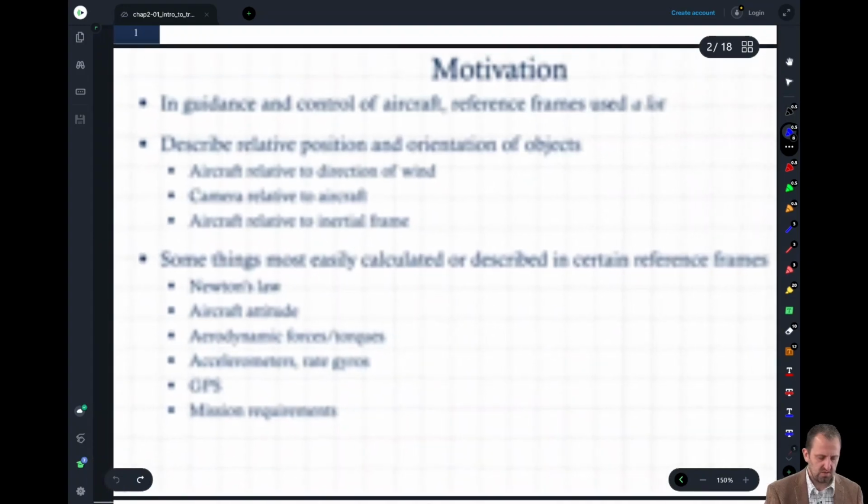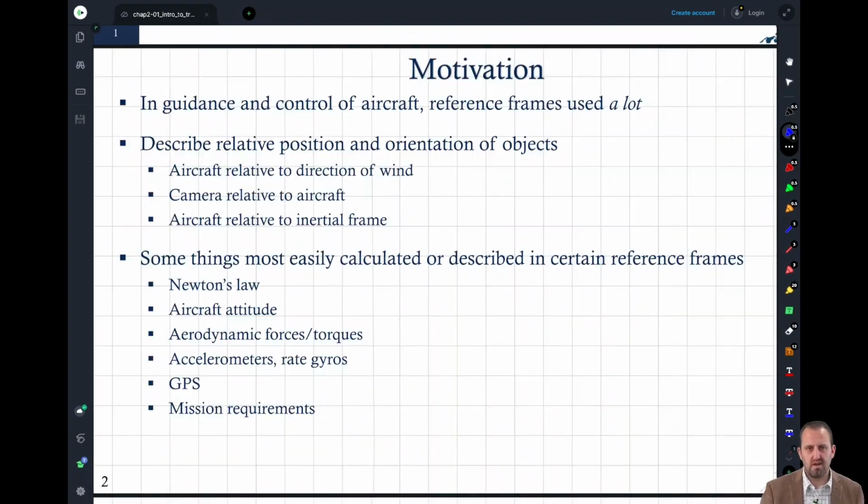Transformations are used all over in unmanned systems, but realistically, anything you want to do with the aircraft is going to require some sort of transformation. We could talk about the wind. We're going to define a different coordinate frame for the wind. If you want to know where you're looking, your camera is going to have a coordinate frame aligned with it, and we'd want to transform between the camera frame and potentially the body frame, or maybe back to the inertial frame.